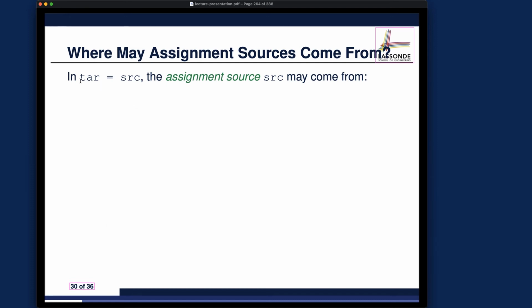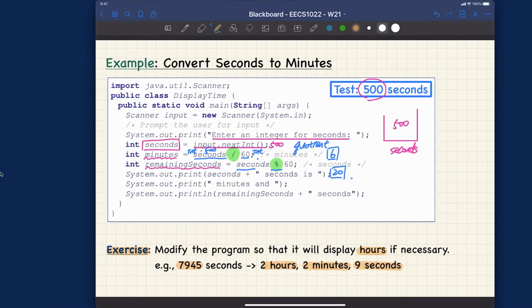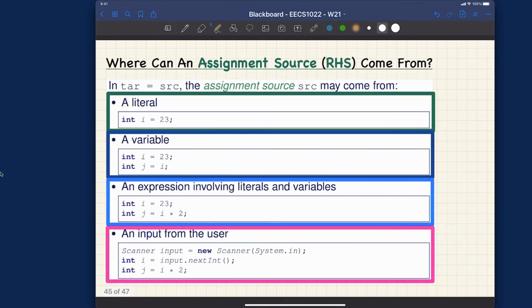Whenever you got a variable assignment of this particular form, remember we say the right-hand side is the source for the assignment, and the left-hand side is the target for the assignment. And based on what we have learned so far in this lecture, what can be the right-hand side over here? Let's summarize what can really occur. It's really important for you to know. Okay, let's look at one by one. So it could be some literal value. For example, if it's an integer, you can simply put an integer literal. Or if it's a double, you can put 23.4, or a character literal or string literal if the type is compatible, right? That's number one.